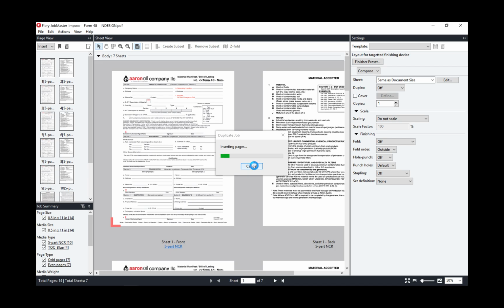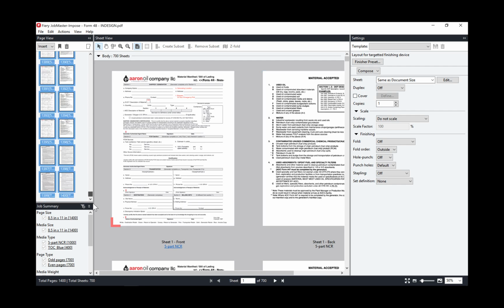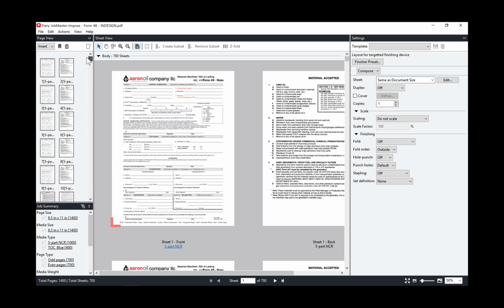And this is going to insert all of those, copy the job. Obviously, if they're doing a bigger run of 2,500, this is going to take a little longer, right? Because you can see how long it's taken just for 100. But it's doing all of the settings that I just did, and it's copying that. And then if I needed to verify, I should have a total of 700 if I'm doing 1,400 because it's two-sided. So I've got 1,400 pages, 700 sheets. All right. So that's the third step.